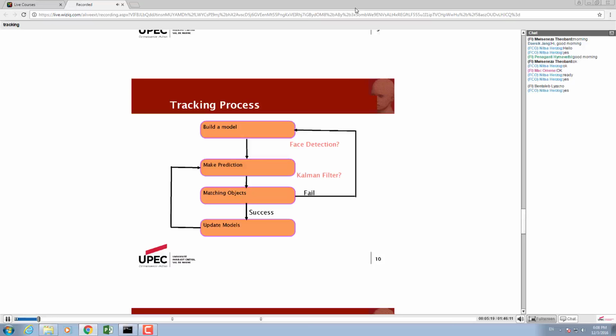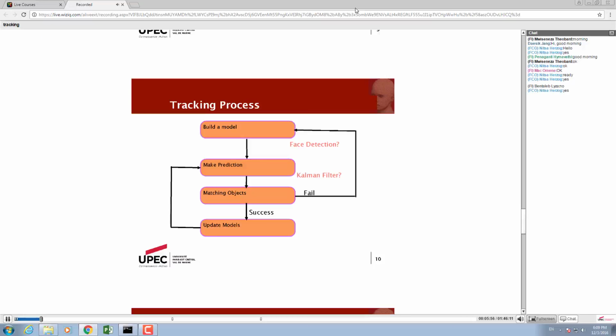So we are kind of updating, fixing the prediction by matching the object again. In this algorithm, the matching is a little bit more precise process. It normally takes more time than prediction. Okay. After matching, we can get a more accurate status of the object. The status means the position or pose, rotation, that kind of stuff.